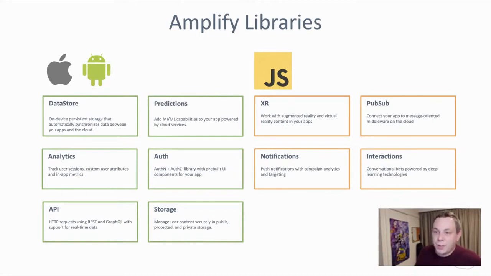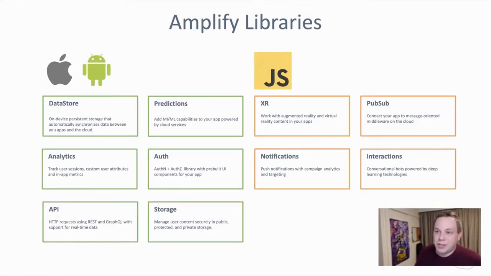And then on the API side, we've got support for REST-based APIs, we've got support for GraphQL, and you know those can access other services within AWS in the back end, like Lambda. So you could have some code that happens in the back end to do a whole bunch of things that you need for your application. It's fairly flexible in that use case. Or you could even use it to access the database layer. So you've got DataStore, or you've also got the choice of maybe a traditional database in the background, and you've tied that in through the API module.